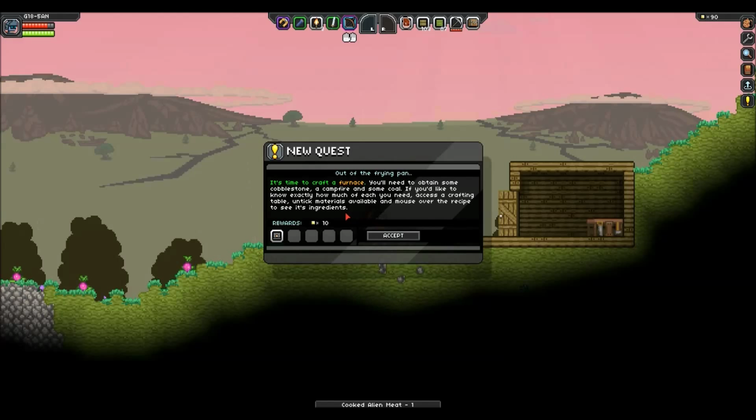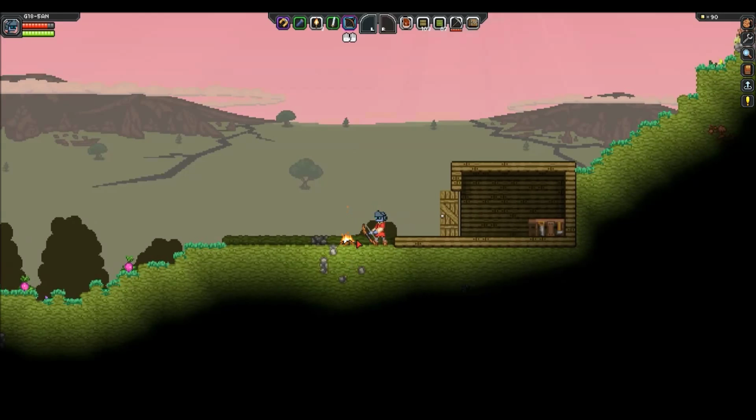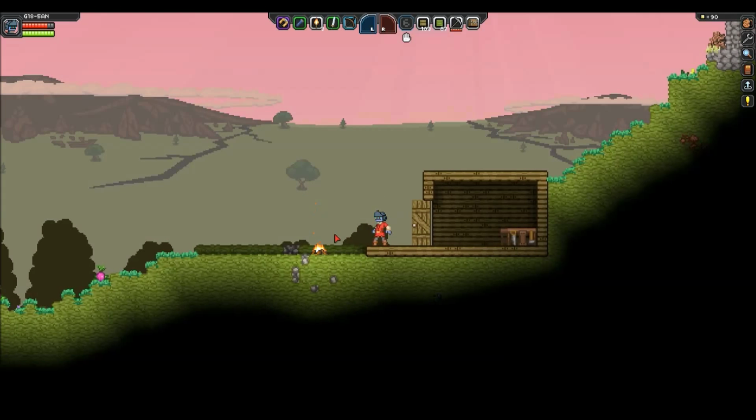Time to craft a furnace. You need to obtain more cobblestone for campsite, make some coal, and so on. Basically there's a cobblestone over here. I'm going to go dig that up and make a furnace. And from there you can start smelting metal, getting armor, building bigger weapons, destroying the world, whatever you fancy. But I hope you've enjoyed the video.